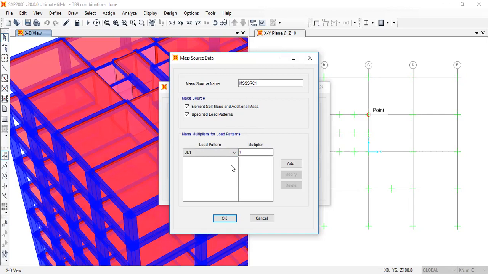And this is for unit load 1, and I will assume 80% of the services also account for this mass. So what I'm doing is I'm calculating the most accurate mass, right? Because you need to correctly calculate it for the mass of the building.